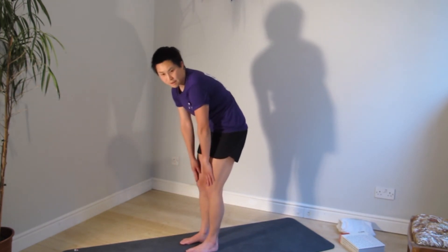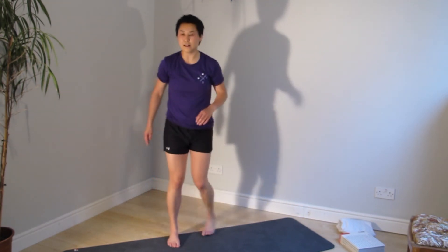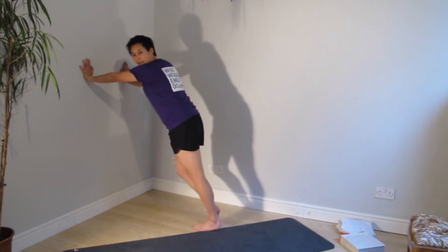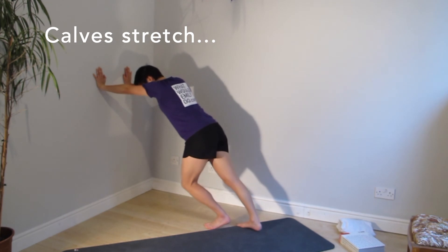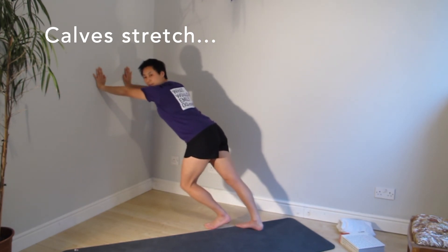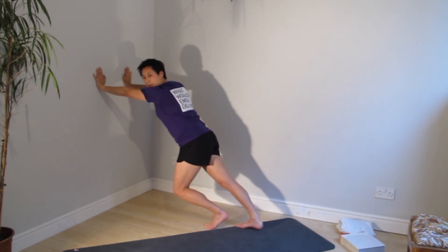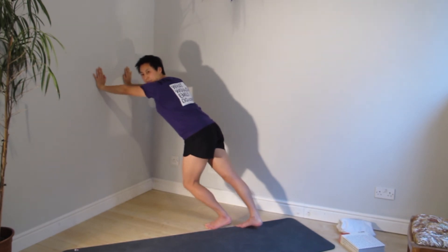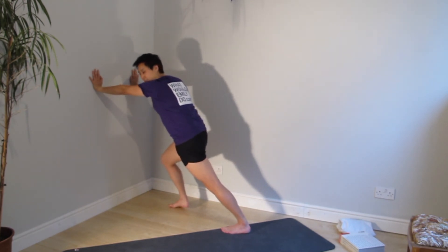Roll the back up into some calf stretch — take this either against the wall or as a downward dog. Just pedal through it. Some heel stretch — you can walk backward a bit if you need to. Push the heel down until you can stretch — the more you can push your hip forward, the bigger stretch you will get. We're always looking for that 7 out of 10 stretch. Switch side — if you're pedaling, carry on; if you're doing single leg, switch side.